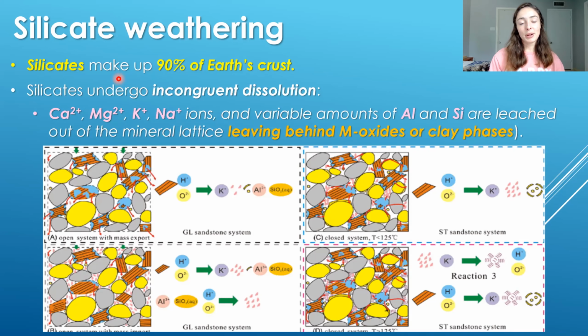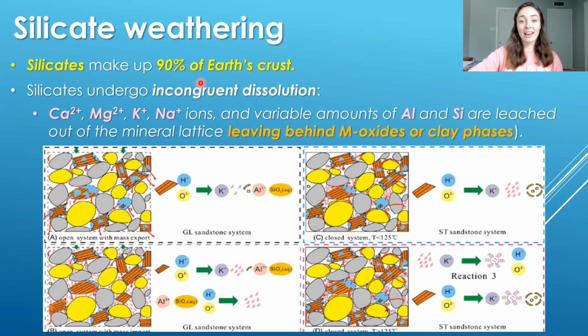So now that we know a little bit about how mineral surface reactivity controls the rates of chemical weathering and how microbes can contribute to both physical and chemical weathering, let's talk a little bit about silicate weathering, and then we'll get to carbonate weathering as well as soil formation, dissolution and degradation, and then we can get to how things like silicate weathering can really affect climate. So silicate minerals make up 90% of Earth's crust.